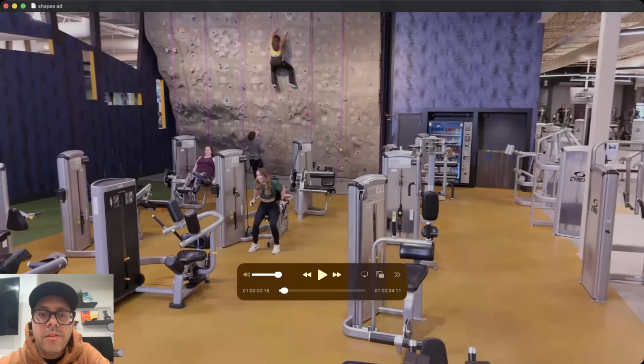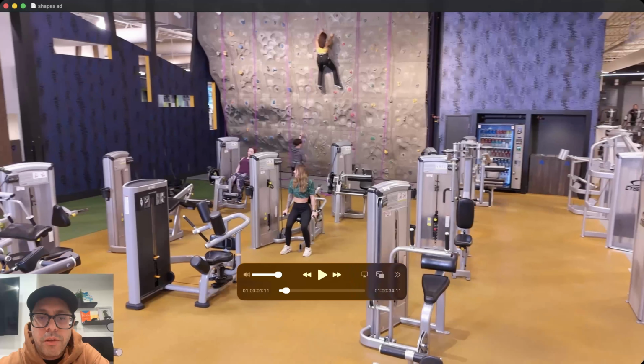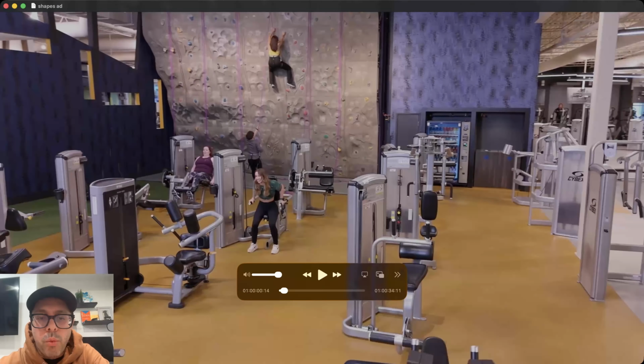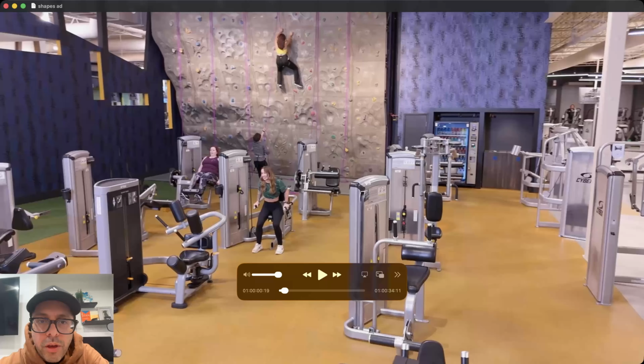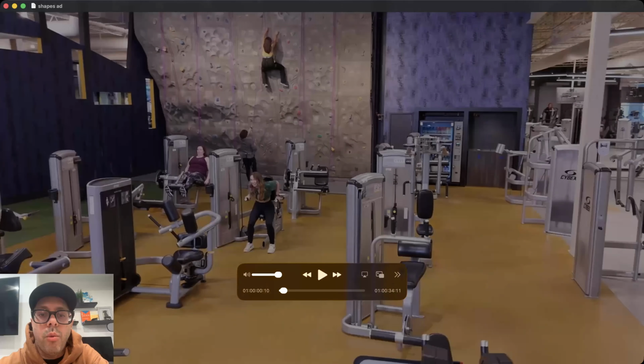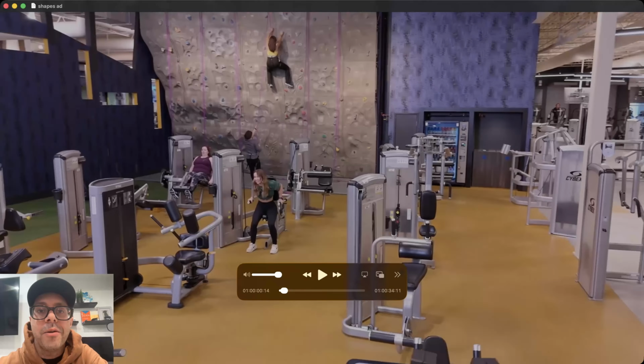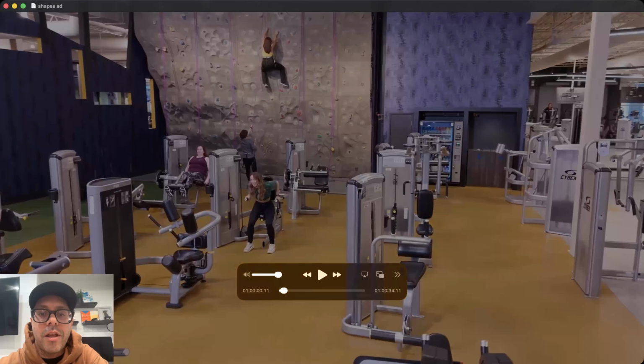And so as you can see, there's a big variety of shots happening here. So we'll go frame by frame and let's just talk about what's happening. So the opening shot here, that's a drone. Now, I'm not advocating for you to fly a drone inside, but the owner was the client and they okayed it. So we did fly a drone inside for this shot. And there was an ending shot too, and a couple of other climbing wall shots. So there's a few drone shots going on here.